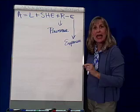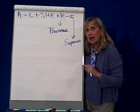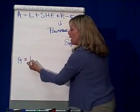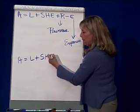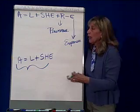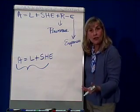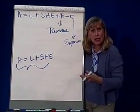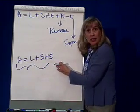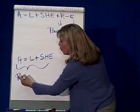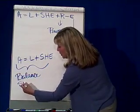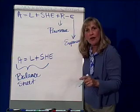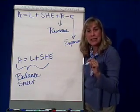That's the expanded accounting equation. Now, assets equal liabilities plus stockholders' equity makes up a beautiful report. When we talk to our investors or the public external to our business, we don't just give them the accounting equation — instead, we give them reports. Assets equal liabilities plus stockholders' equity shows up in a report called the balance sheet. The balance sheet balances, and it gives you the financial health of the business at one moment in time.